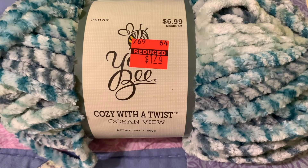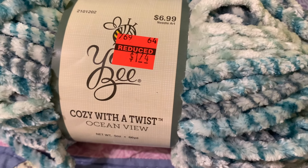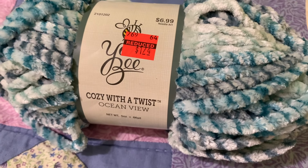In this bag I have two things of yarn. First up is this Cozy With a Twist that was marked 75% off. I don't know exactly what I'm going to do with this, but I sometimes like to do cute little amigurumi projects with the funky, chunky, chenille-type yarn, but it can get a little pricey. So I thought if I have this on hand for only $1.74, I'll feel like I have the freedom to make whatever I want with it next time I get an urge to make some random chunky amigurumi.